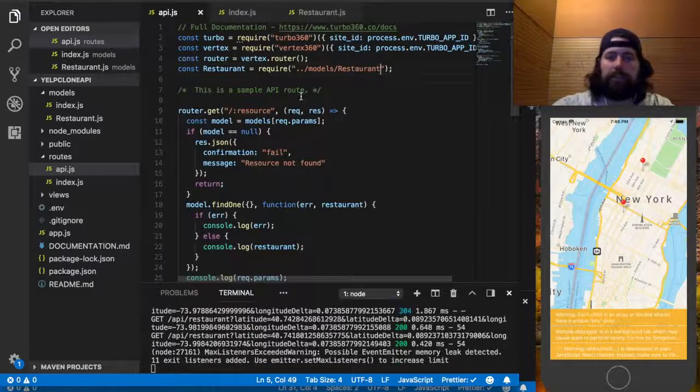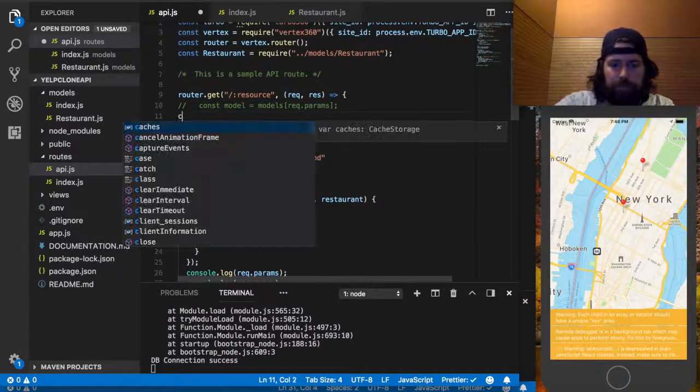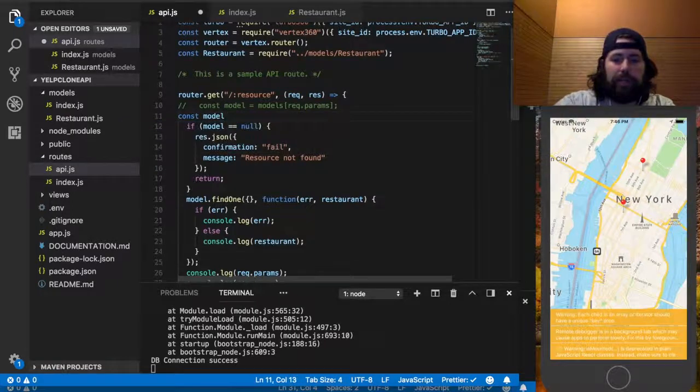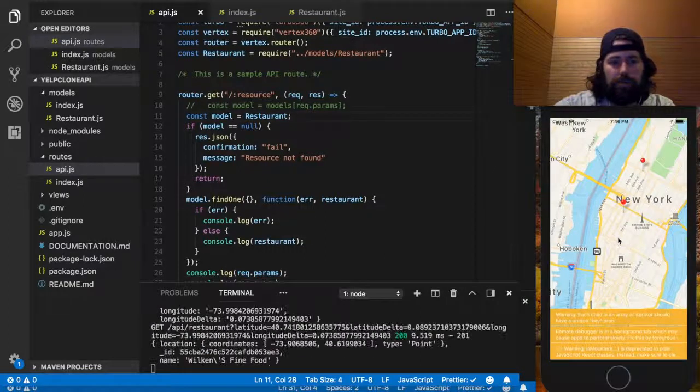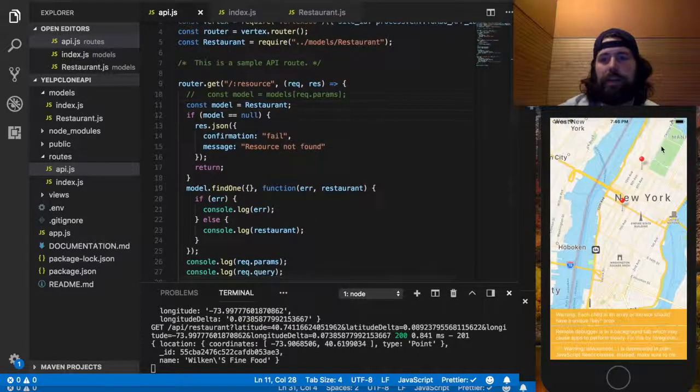It's not really, this isn't really a back-end course, so comment this out. So basically right now we're only working with the restaurant, so we lose this more generic version. Okay, so we got another Wilkins Fine Foods. So it's just returning the one restaurant, so we know it's working, and that's getting it from the database. So that's actually a good start.